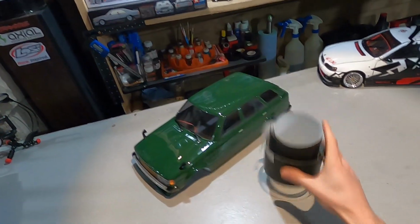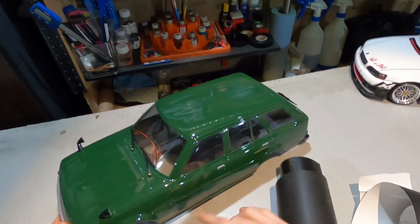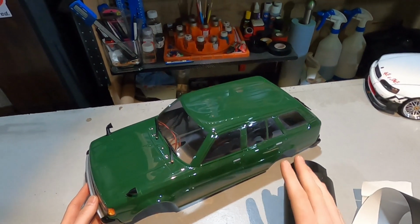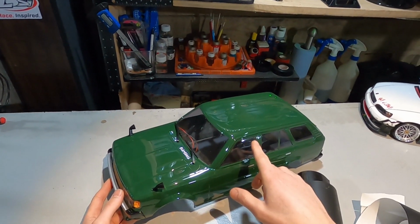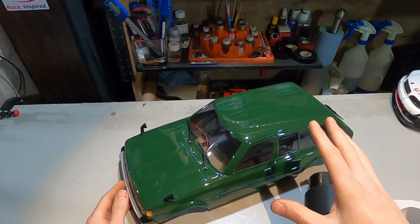Now we're gonna go ahead and lay down some vinyl. We're gonna do a windshield banner, and we're gonna do all the body lines. I'm gonna do it quite quick, so if you wanna see a full tutorial on how to do the body lines, check out the video in my DIY section. I have a full video on that.